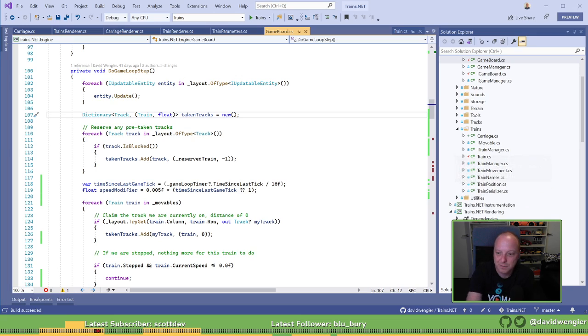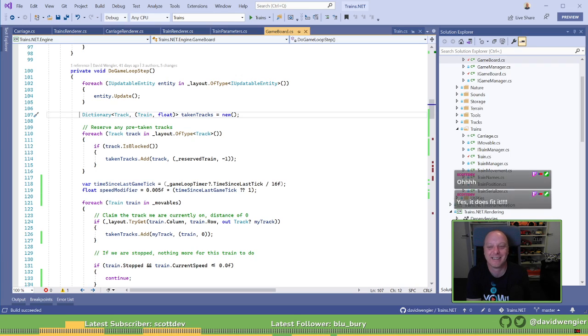I don't know. The time away fixes... See, I don't see how it would fix the issue I had, because the time away... So I'm setting it to 0. The old move code, those carriages would have claimed it at 0. I just don't understand why those carriages were stopped when there was nothing to stop them. Wait, he's had an idea. Now we wait for the 30-second Twitch delay. Yes, it does fix it, does it?